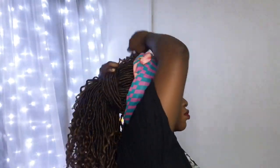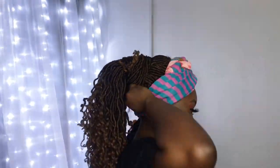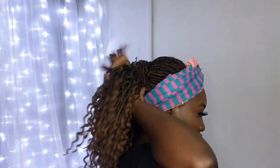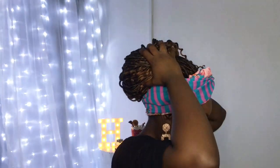For the next look, get a big scarf, divide it into two, and wrap your hair with it. At the front, tie it, twist it, and make it into a bun. You can decide to leave your hair down or pack it into a ponytail. From this look you can get another look — loosen the bun, tuck in the excess, and make a ponytail. I take a portion of my hair and wrap it around to secure the ponytail instead of using a rubber band. You can either have it as a ponytail or turn it into a bun — wrap around and tuck in the excess.